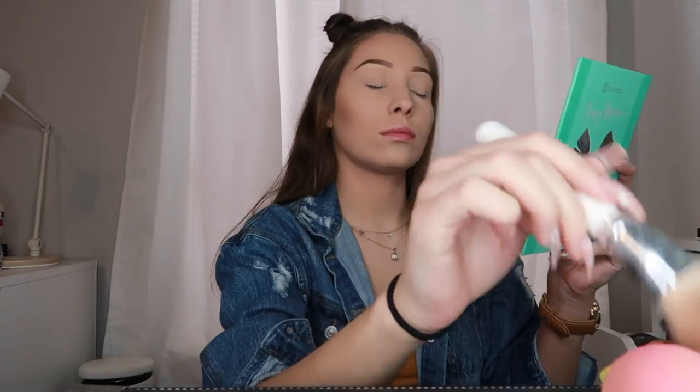Then I realized I had some crusty lips, so I went in with my Burt's Bees — it's like a nourishing lip oil, not like a chapstick. Then I'm going in with my Butter Bronzer by Physicians Formula. I really like this bronzer because it is super natural and it smells like coconuts, but it's the perfect color for me. It's not too harsh and it's super easy to blend out. So yeah, I love it.